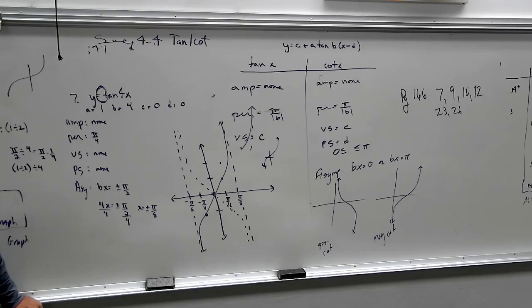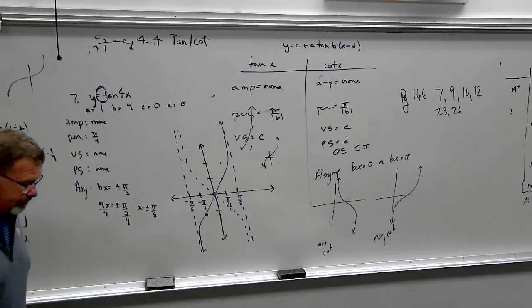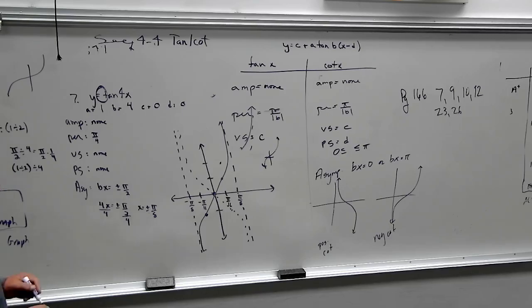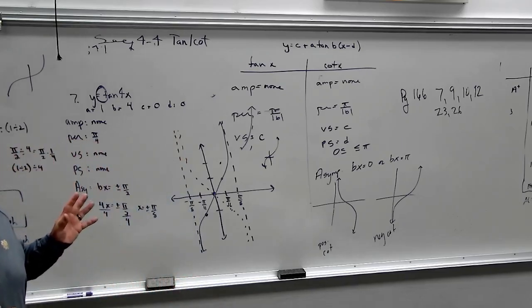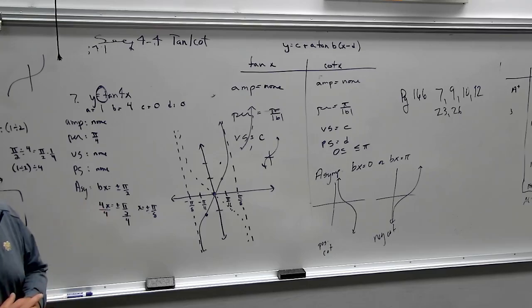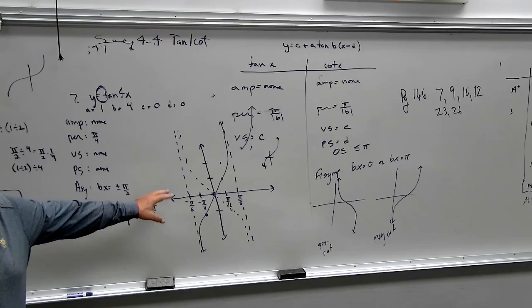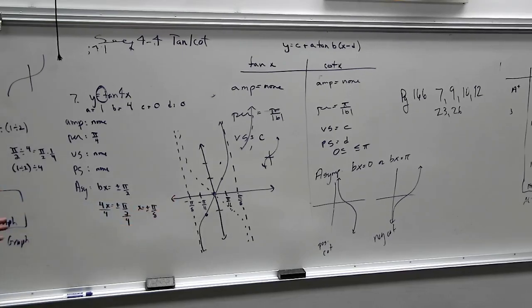Try the next one. The next one's a tangent 2. So 7 and 9 are tangents, 10 and 12 are cotangents, and then 23 and 26 are still tangent and cotangents, but I added a vertical shift. Okay? But we've got a lot of time. Hopefully you get maybe this part done. If you think, hey, I got this, I just need a little help with phase shifts, then do a phase shift problem and I can come around and check it out. Okay, but no matter what, we're reviewing tomorrow. I will collect everything tomorrow. This assignment, Friday or Thursday's assignment, this assignment, everything will be due, and then I'll have some problems for you to look at for your review.